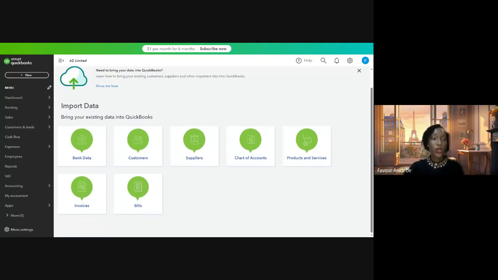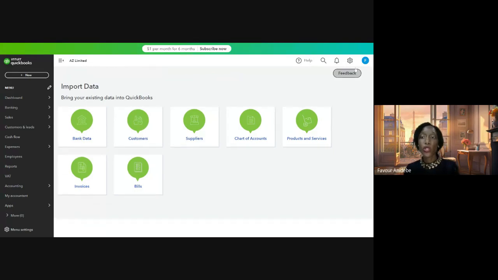You can see. So if you want to import the bank data of previous years, maybe from when the business started in 2019, from 2019 down to August 2023, you just click on the bank data and automatically you import it. If you want to import your customers, if you want to import your charts of account, if you want to import even your financial statement, there is a way you can import it on QuickBooks.